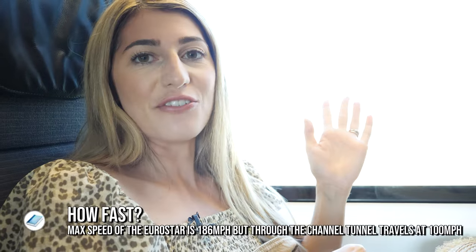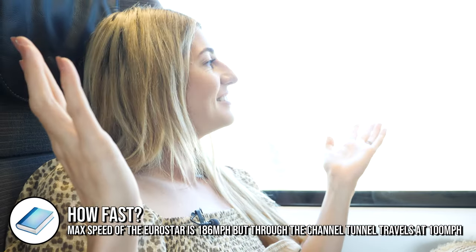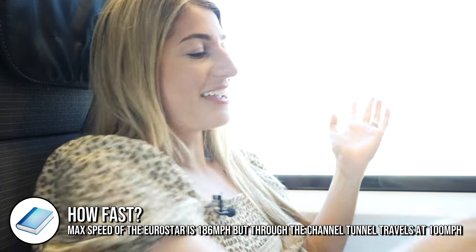France! It literally took — I think it was about five past five when we were going past the Eurotunnel — so the time it took to get from the Eurotunnel to Dover and then under the channel and then out into France was less than 15 minutes. Voila, here we are! Now we have another half an hour or so, 30 to 40 minutes, until we get to Paris.